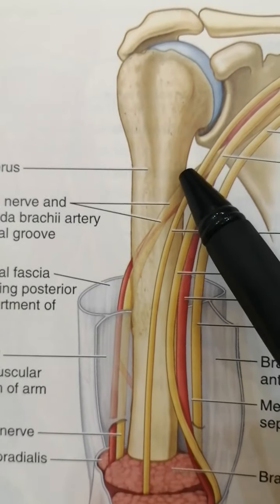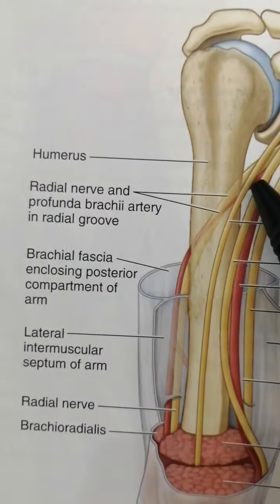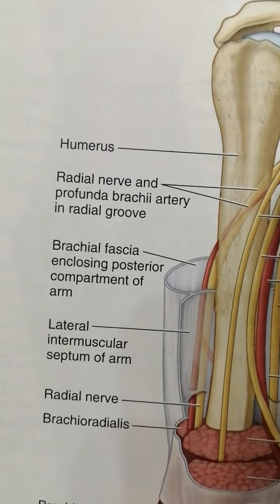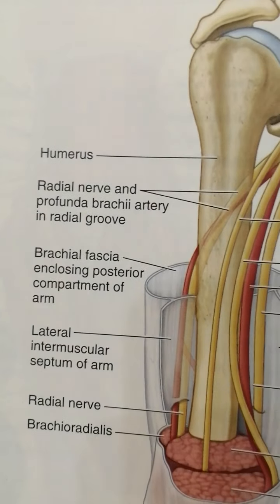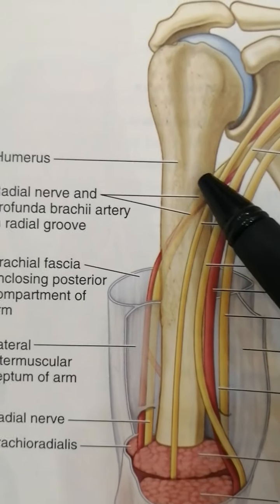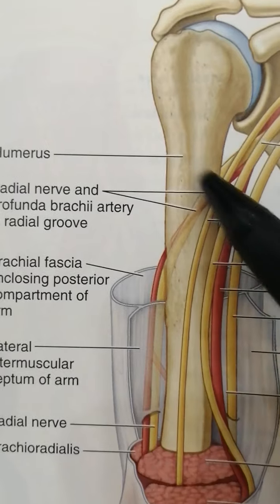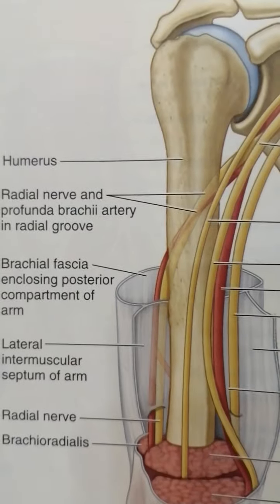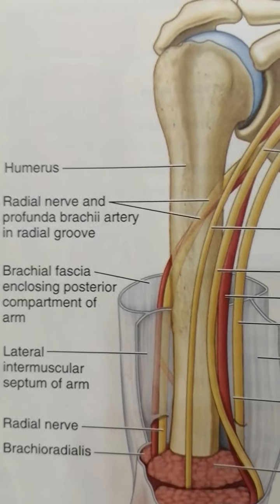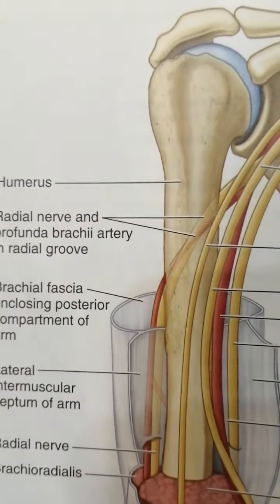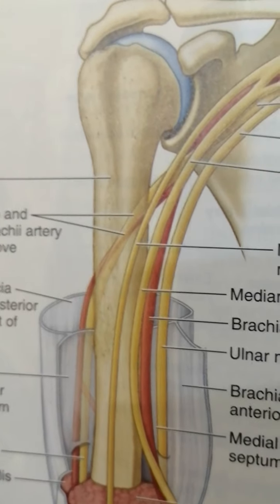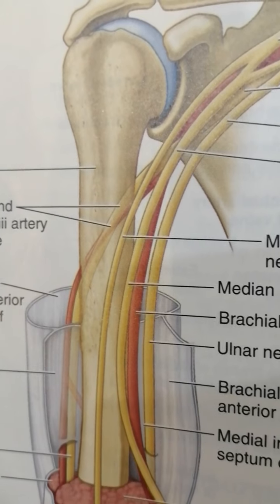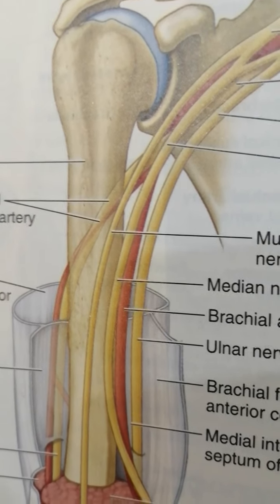ठीक है, यहाँ पर इसी लेवल पर it gives branches to the long head and long and medial head. ठीक है, जब भी इससे ऊपर, branches से ऊपर इसकी इंजरी हो जाती है before giving the branches, whole of the muscles are paralyzed. Okay, we remember this thing. Whenever the injury occurs superior to the origin of its branches to the triceps brachii, it results in paralysis of triceps muscle, brachioradialis, supinator, extensor muscles of wrist and fingers.